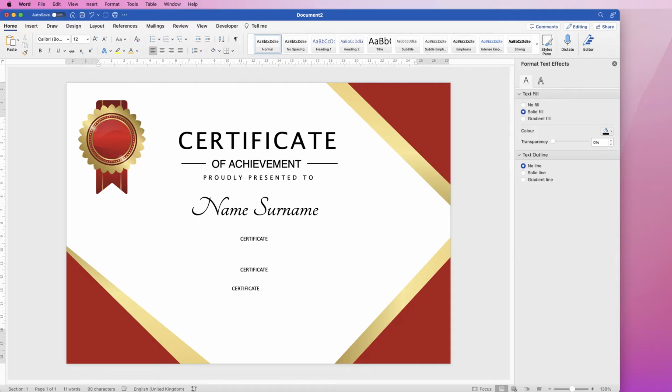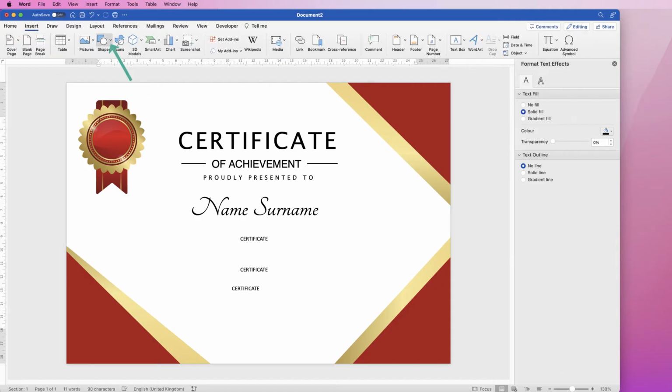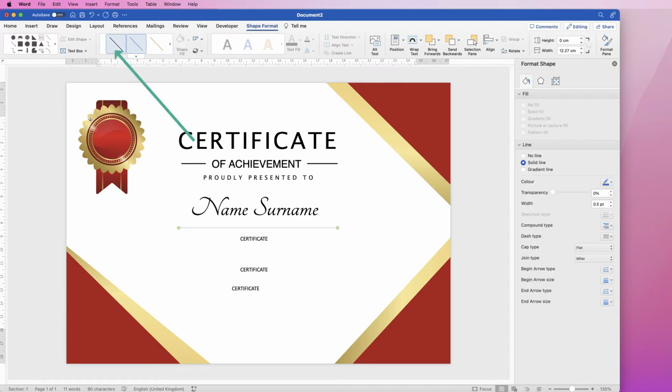Perfect. Now we're going to have another line. So go to Insert, Shapes, click on the drop down and select line. Again, click and drag, holding down that Shift key to make sure it's perfectly horizontal. Again, I can go up here quickly and change it to black. And then we can go over to this menu and then just use that up arrow to change it to the width that we want.